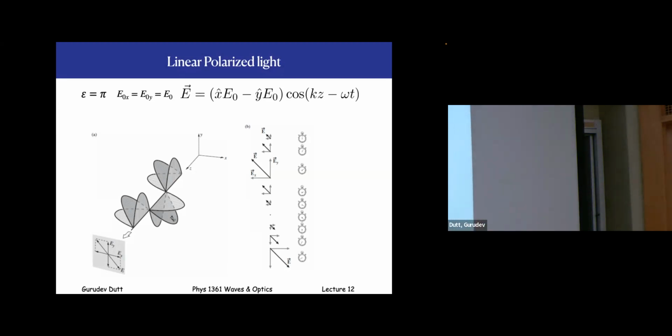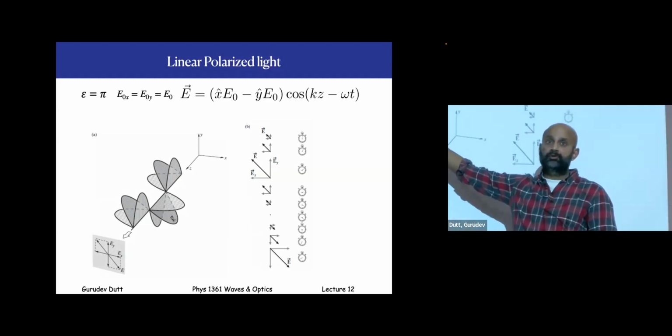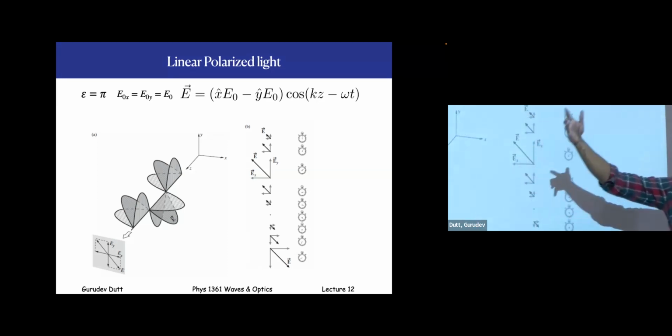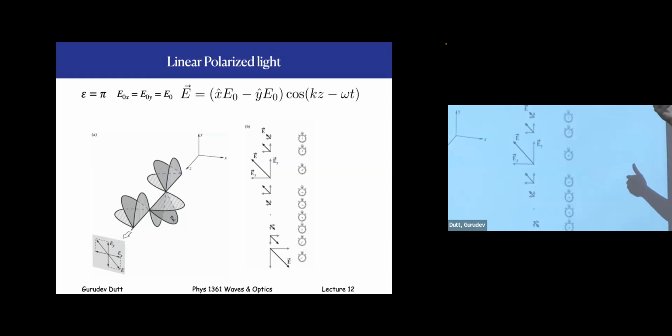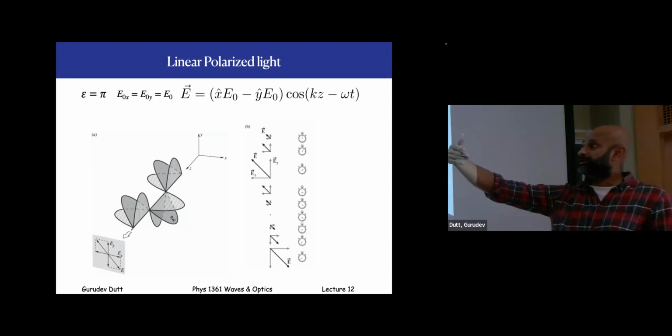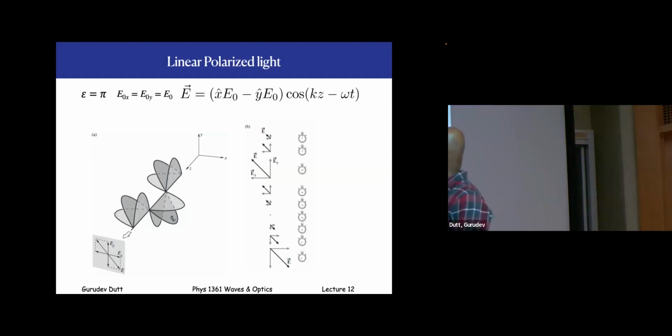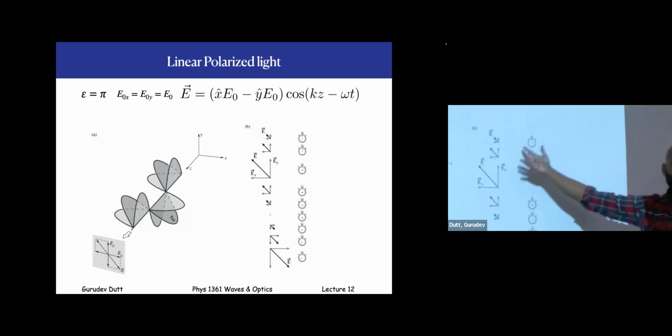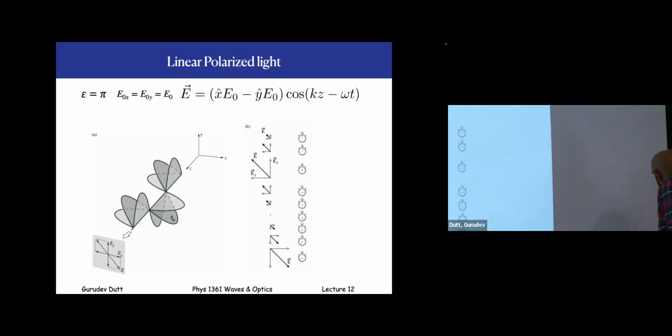Now you can imagine epsilon is not just 0, but it's pi. So the phase difference, you remember I said if epsilon is greater than 0, it means the y component lags behind the x component. So now the y component is lagging behind the x component, and E naught x and E naught y are equal to E naught. And again, if you carry out the math, I should probably have done this first.